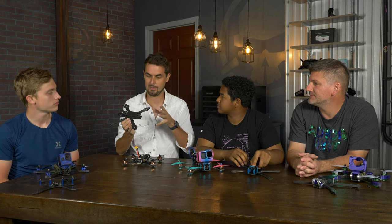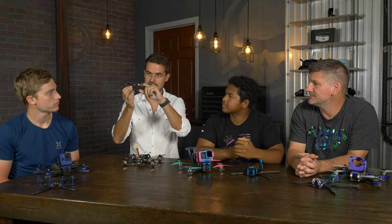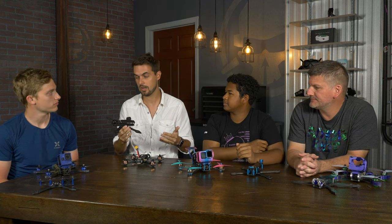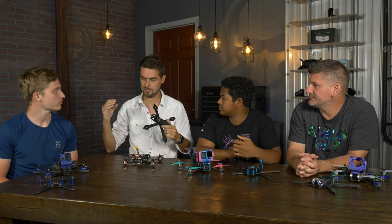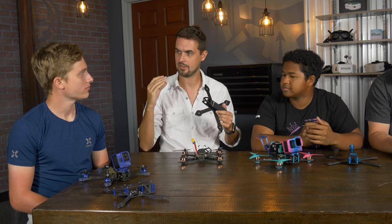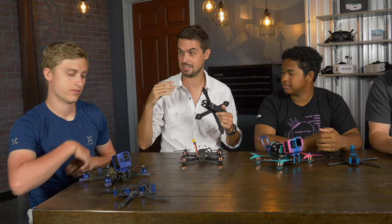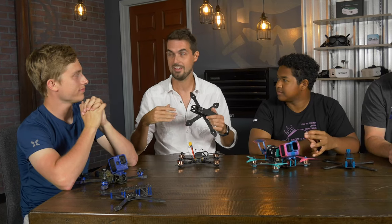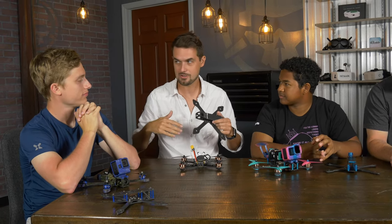The most difficult thing about the build overall is the limited space between the main and the top plates. Being only 20 millimeters tall does mean you have to be really conscious of getting your electronic stack close together. But not so close that it touches the carbon and shorts out, or not so high that the battery strap hits it or whatever.